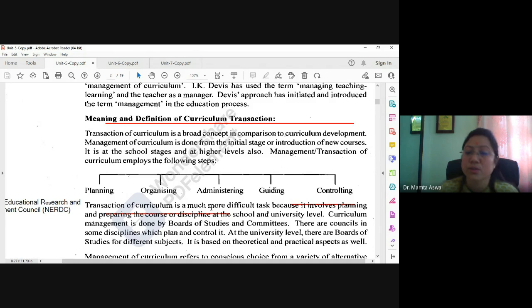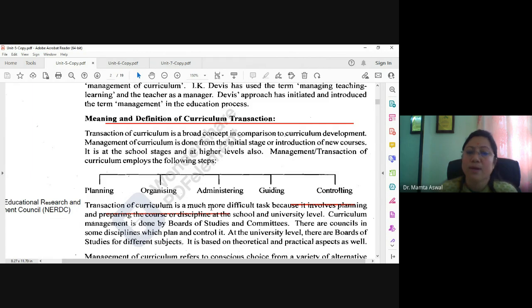The finances of the schools are very important. The resources are to be used very judiciously. Resources, for example, there is a laboratory, a physics laboratory in your school. So the equipment inside the laboratory must be used efficiently and judiciously so that the teachers or the students do not break them, otherwise that will cost the school a huge amount to refix that particular equipment. So in controlling, keeping a check over all the things happening inside the school. So that's how management works. These are the basic functions of management.